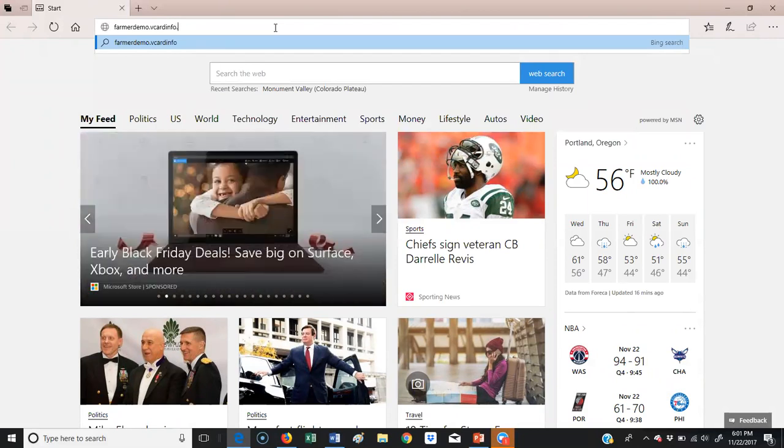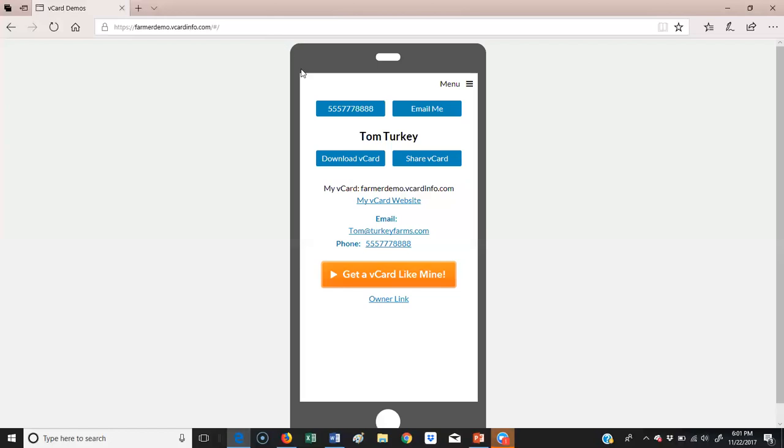When you first start with vCard, you get a very basic card, and as you can see, there isn't much information. So if you've just started, this is what your card may look like. You can turn it into a great looking card by going through the vCard wizard, and that just takes a few minutes. I want to point out on the card at the very bottom is this owner link. This is a handy link. It just takes you to the vCard Global login page.